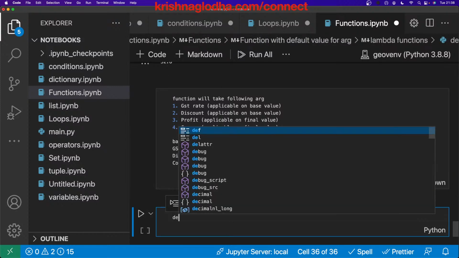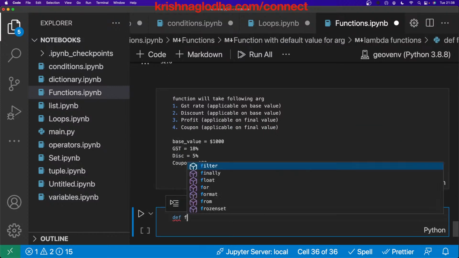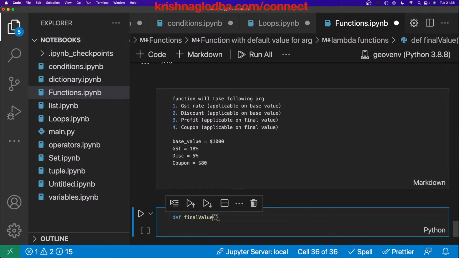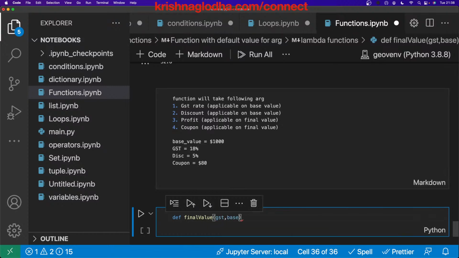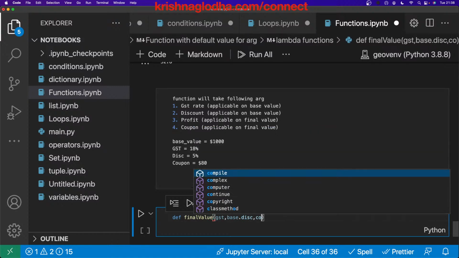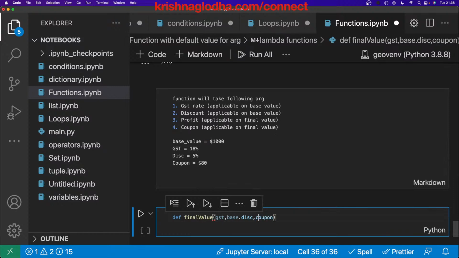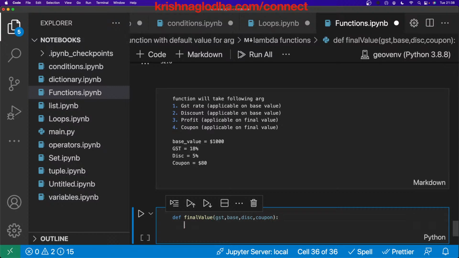So the first thing we'll do is we'll obviously create a function final value, and then we'll have 4 parameters, right? We'll have GST, base value, then discount, and then the coupon. And then we will start our calculation.